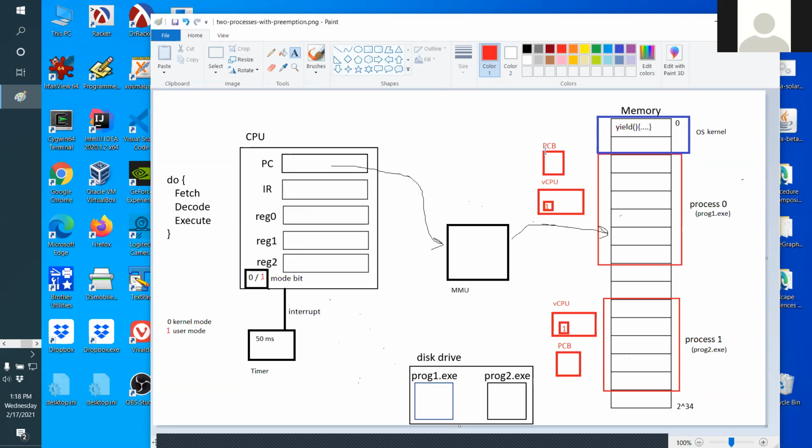Then you need this ability for the CPU to be able to store its state in the process control block, and for the CPU to be able to load its state from a process control block. All those things are part of the CPU. Okay. Obviously, a Pentium CPU has all that ability in it, but the original Intel CPUs didn't.